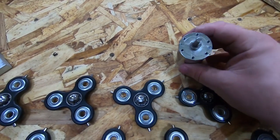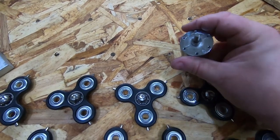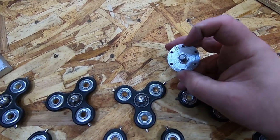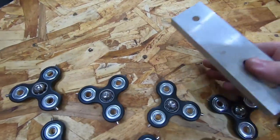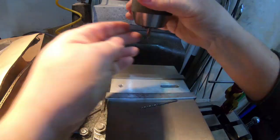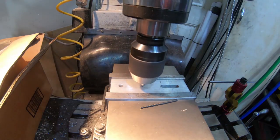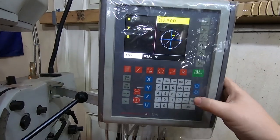Hey everyone, so I failed to get audio on the next couple clips because I'm not that good at using the new microphone. That's what it comes down to. But basically, I needed to make a template for drilling out the mounting holes for the motor around the central hole. So we're going to go to the mill and use the bolt hole pattern feature of the DRO to do that, which makes it all really quite simple.